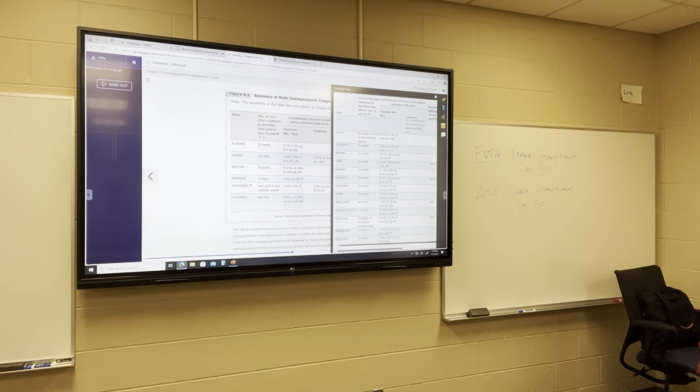So the lowest tax rate in Iowa is 0%. That's a pretty good tax rate. The only better tax rate is a negative tax rate. You don't see that very often. Lowest is 0, highest is 7. So for SUTA tax purposes, depending upon the employer, they may have a 0 tax rate on wages. They may have a 7% tax rate on wages.